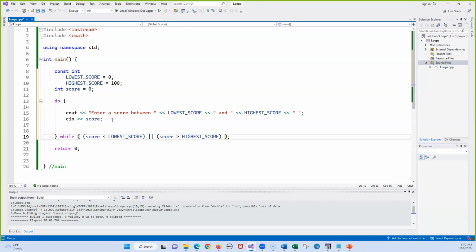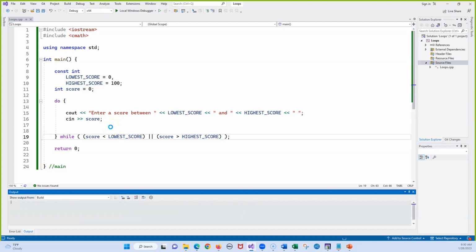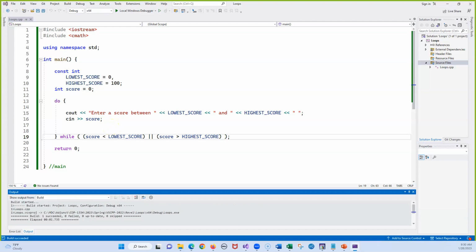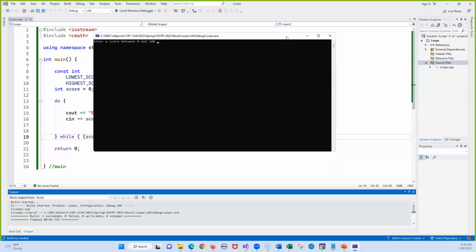So you could do an if score is less than lowest or score is greater than highest, print you messed up. But then you're kind of calculating the same thing over and over again to make your program longer. But that's okay too, because either way, when you have a Boolean, you're still going to calculate, and you'll see that in a bit. So let's skip the error message for right now. Let's start off with 105. And let's start with -5. And now let's do 100. And that should end. And that's it.